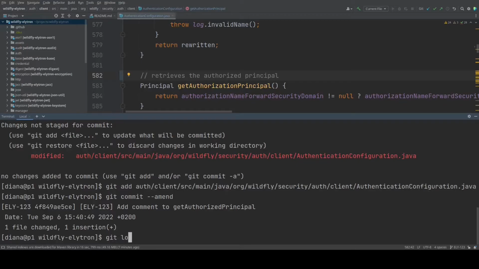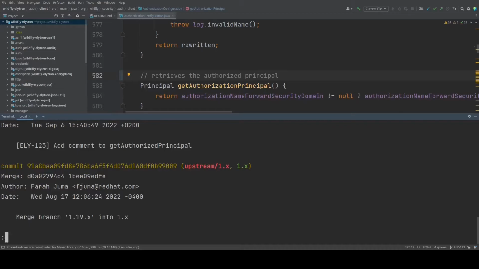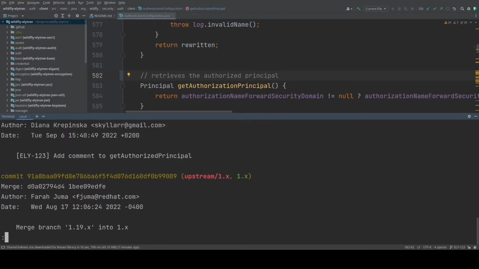I can run git log now to see the latest commits. I can see my latest commit followed by some other commits. It is good that I do not have multiple commits with the same functionality, but only one.